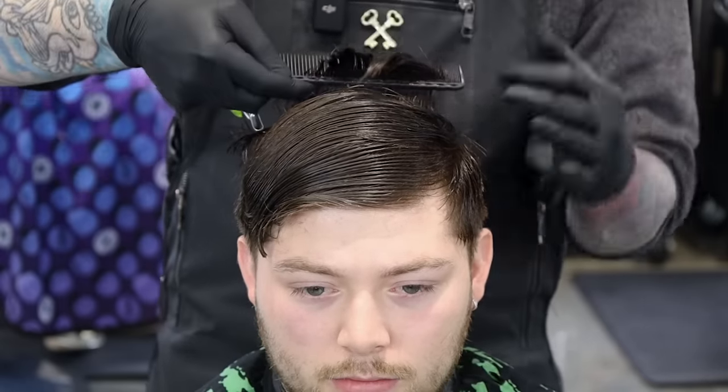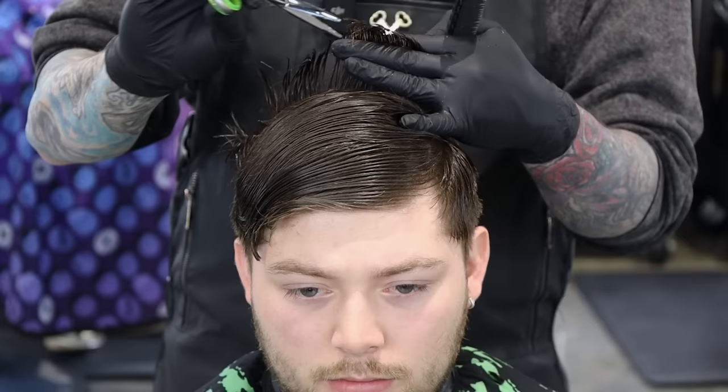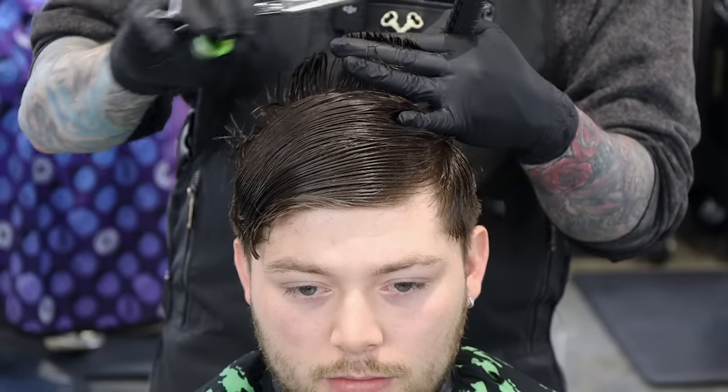Work my way over, then I'll take this next part. As soon as it falls out over here, I'll stop. Point cut my way across, adding some texture.